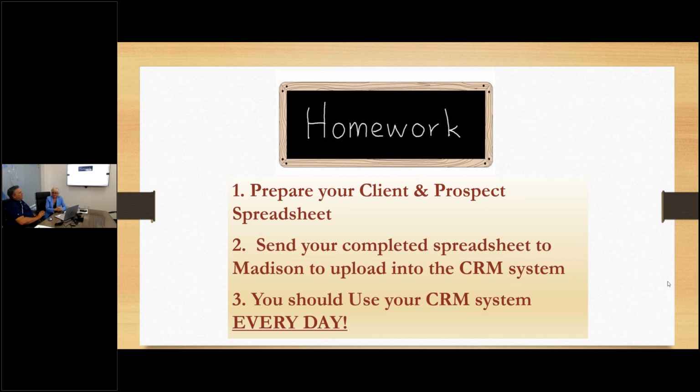Okay, so just to recap really quick before we get into this week's homework, let's go back to last week's homework. I want your newsletter done. Kim has emailed your newsletter to you in Publisher. If you're having trouble with that, email us or call us. We want to get your newsletter done. We also want to get that rubber stamp ordered, and prepare your client and prospect spreadsheet so we can upload it. What else was there? The bio. Let's get your bio.